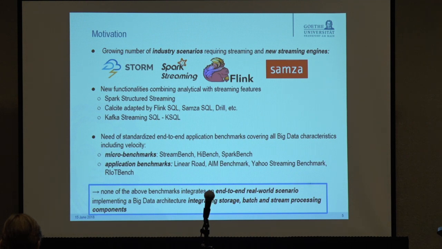But the micro benchmarks focus on a single operation, and the application benchmarks focus rather tightly on particular use cases. So the idea is that we further extend BigBench and provide a benchmark where the integration of storage, batch, and stream processing are together, and you can execute all of them or part of them.